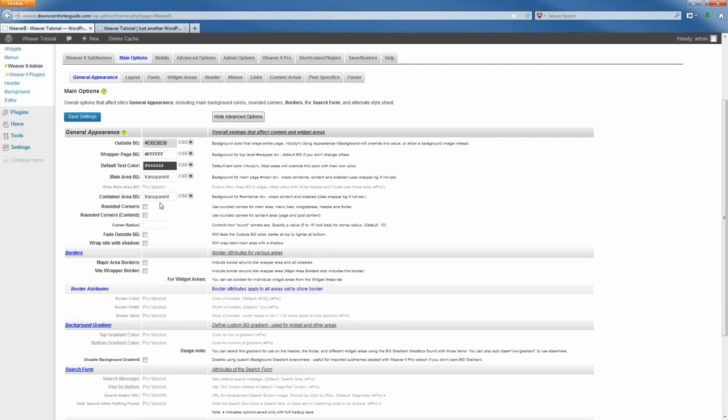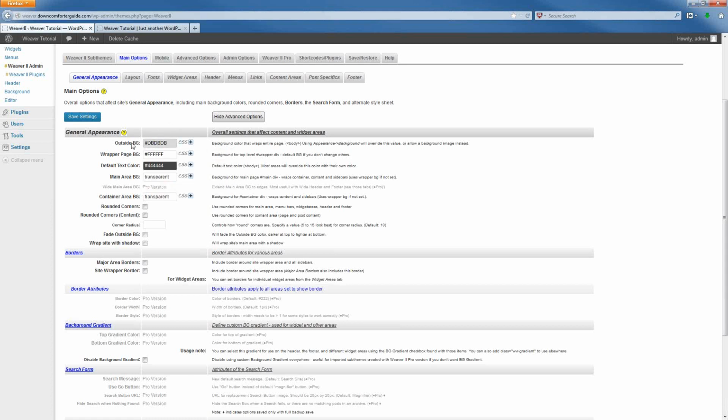Now, to start with, I'm in the general appearance tab up at the top here. Each of these different settings that is available, some of them are asking for different types of information. One of the common things that you will see throughout Weaver in these settings is this colored text box right here that has a series of letters and numbers in it, and it will always start with this number sign. This is a color, and whenever you click on this text box, it brings up this color selection tool for you, so you can change the color if you would like to.